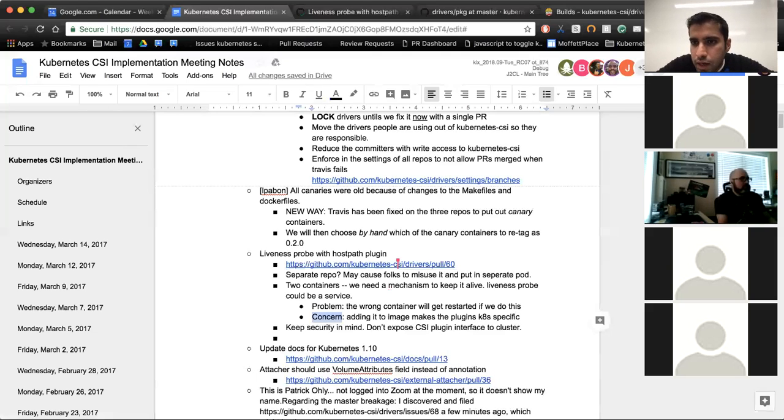Yeah. I think it could be something that a plugin can optionally expose. So the plugin could decide, I will expose this, and Kubernetes can use it, and other COs could potentially use it as well. But yeah, it does add something that is currently only Kubernetes specific into the plugin, which is not ideal. But I can see Sergey's point that this actually does need to be part of the same container. Yeah, I don't know what a good answer here is.